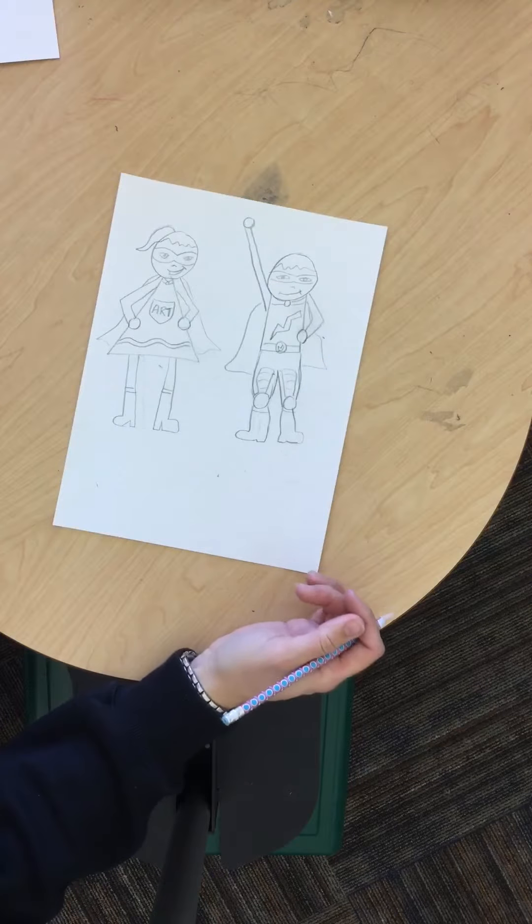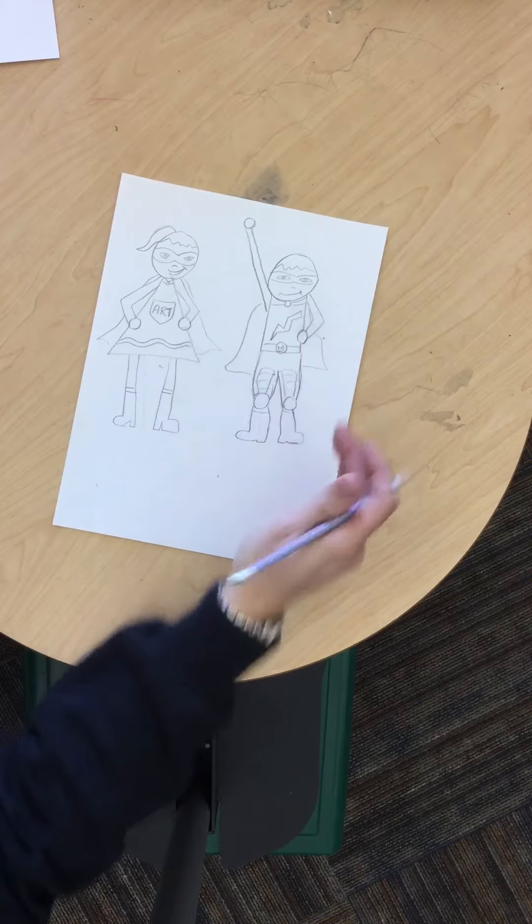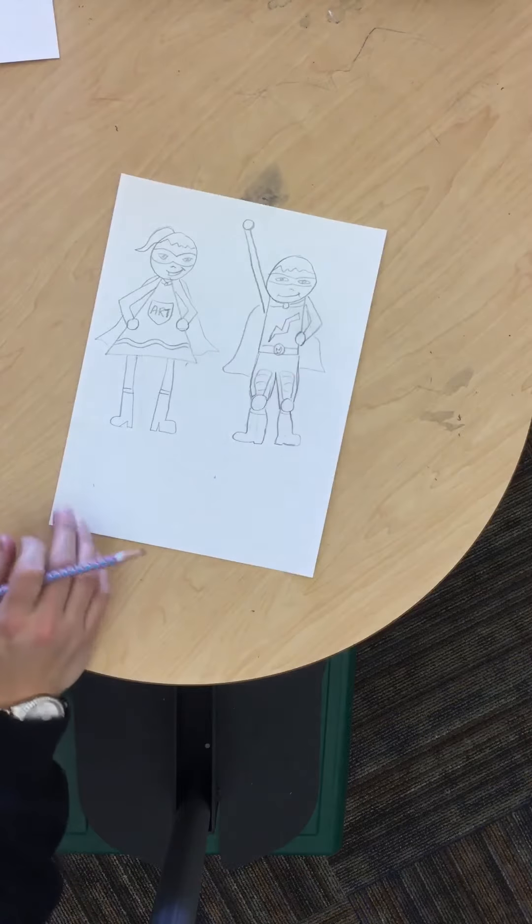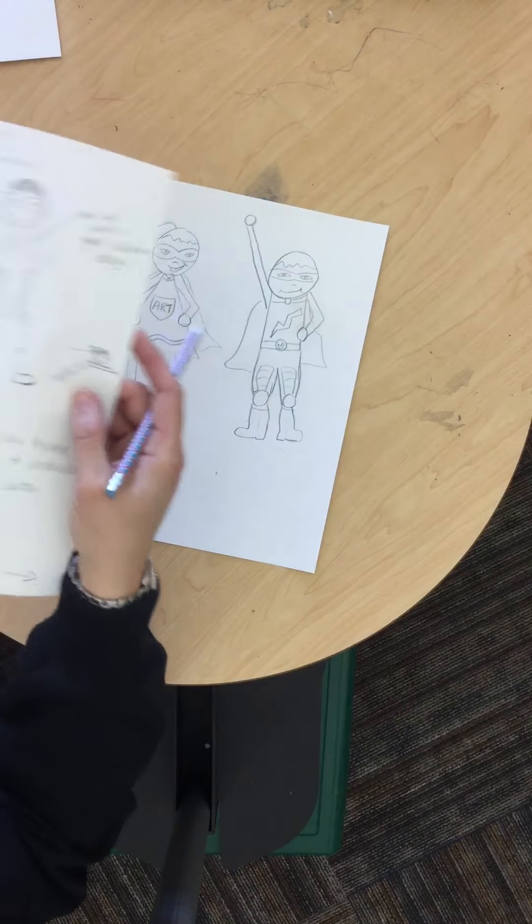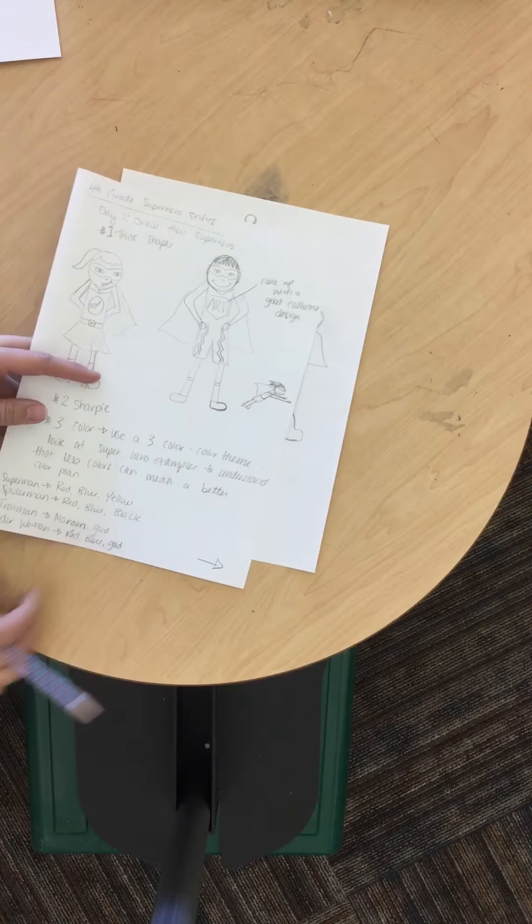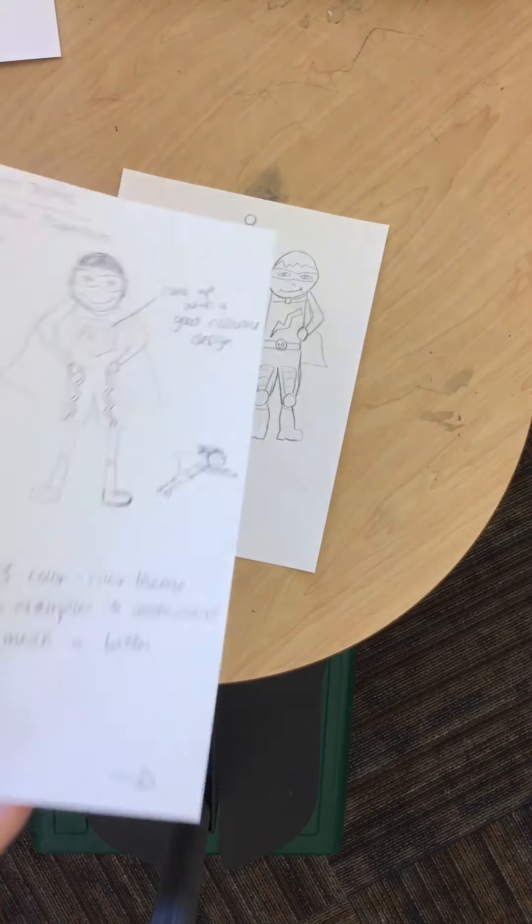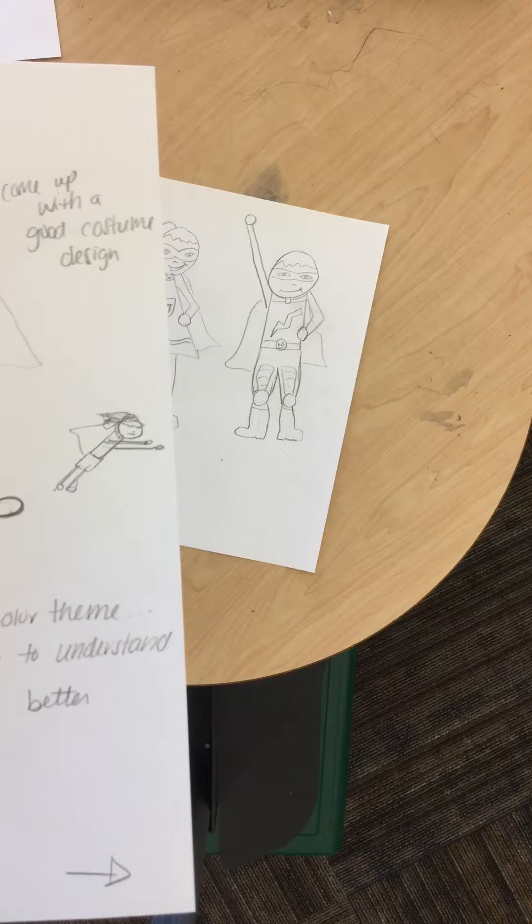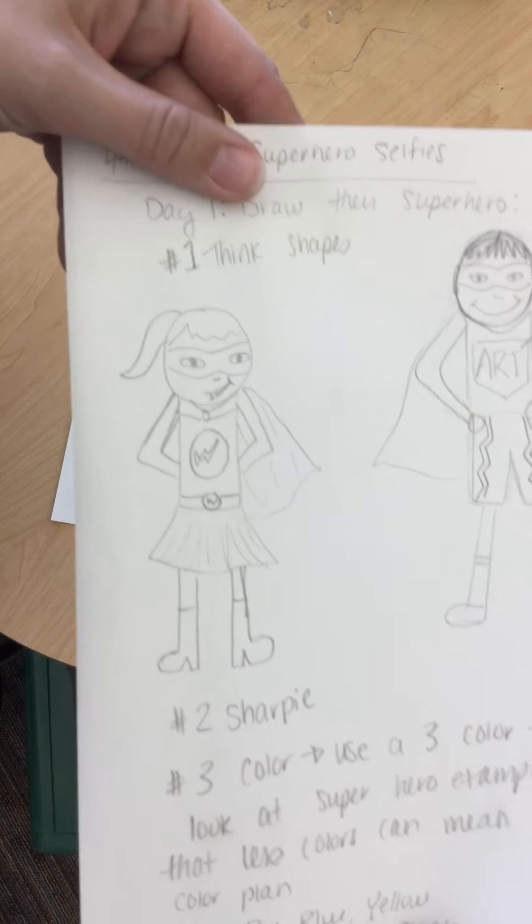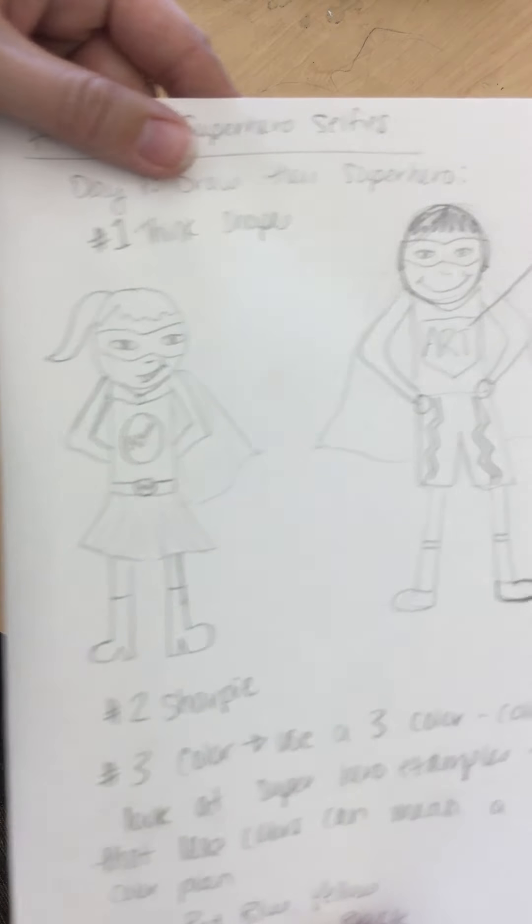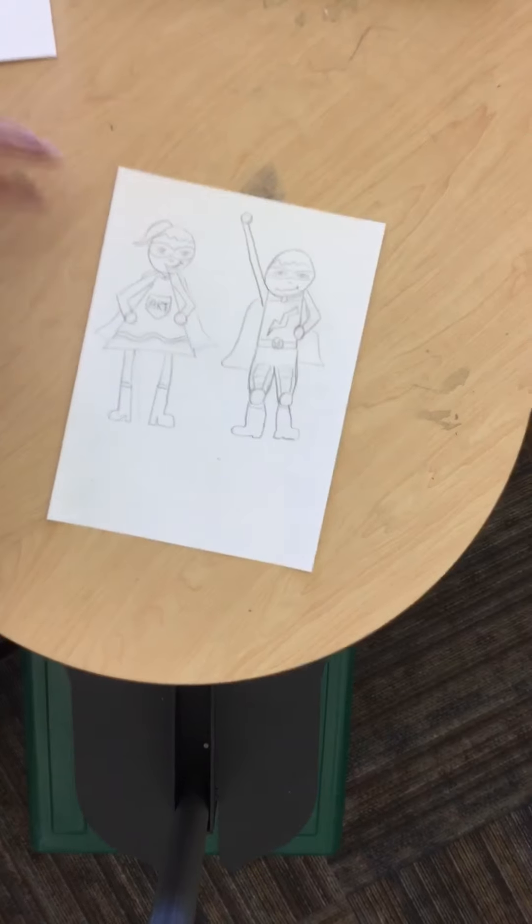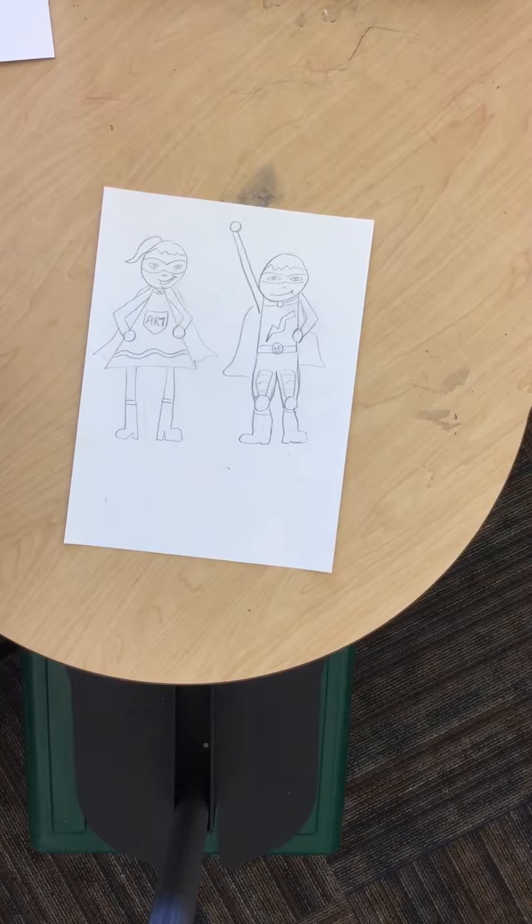So, there's my two superheroes. I could also, like, tilt them. Or even after you cut them out, if you want to draw them or, like, glue them on your background paper sideways, you could do that. Here's another example where I drew that she was flying and she was sideways. Let me see if you can see that. Hold on. There you go. I tried to draw her sideways. Here was another superhero I drew. He was an art superhero. And there's my girl. So, you can pause on any of those if you want ideas for them. Those are just some of my examples that I started with. But these are the two that I just drew to show you.